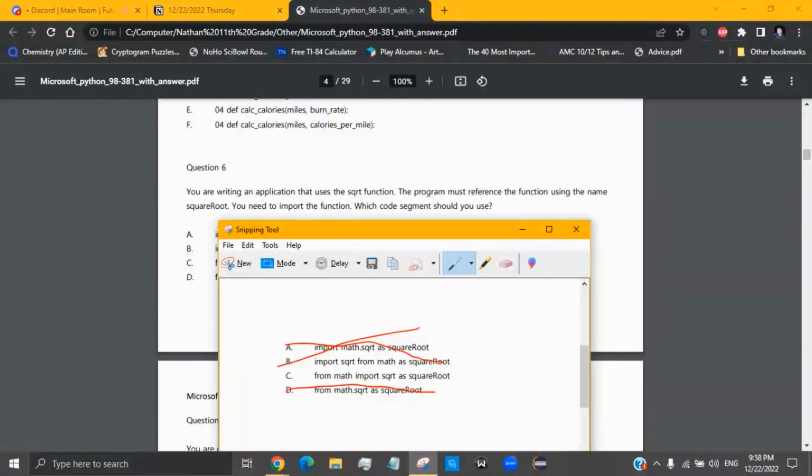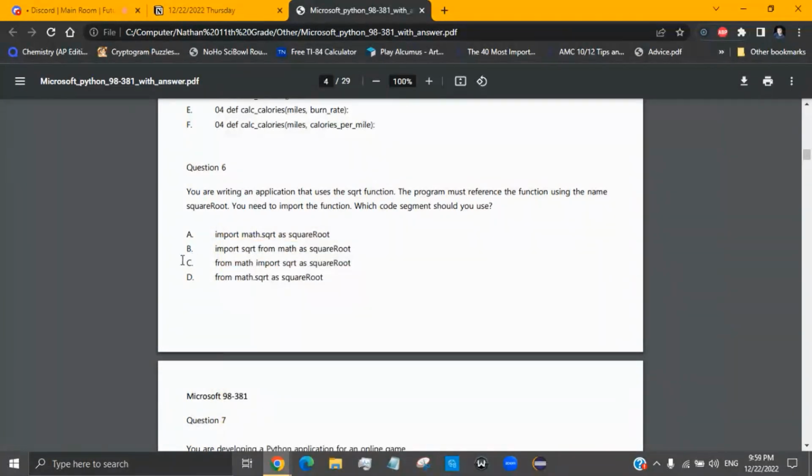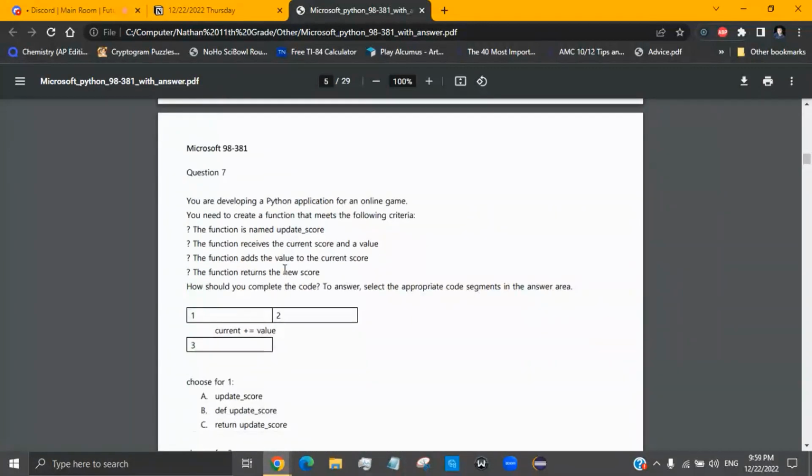Square root is not a library either, and it doesn't follow the correct format where we go from the library name, import a specific function, and then add the alias. So yeah, the answer is C for question 6.